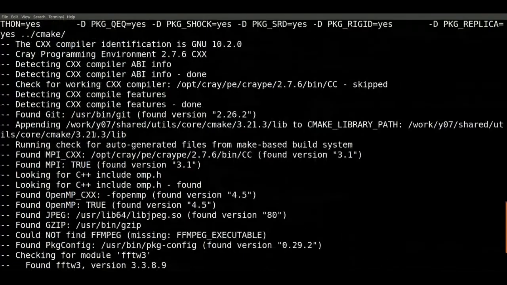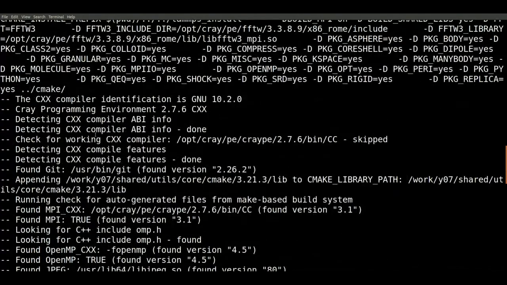And what CMake will do, and the LAMMPS CMake file is really well written. CMake is one of those weird programs where if you've got a good CMake file, it does everything brilliantly in the background and you don't need to worry. And if it's a bad one, then it's more hassle than it's worth. In this case, the LAMMPS developers have spent enough time to make, in my opinion, a very good CMake file.